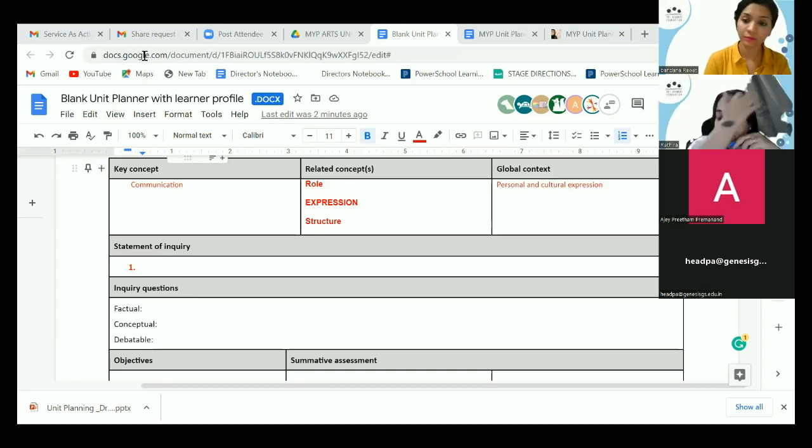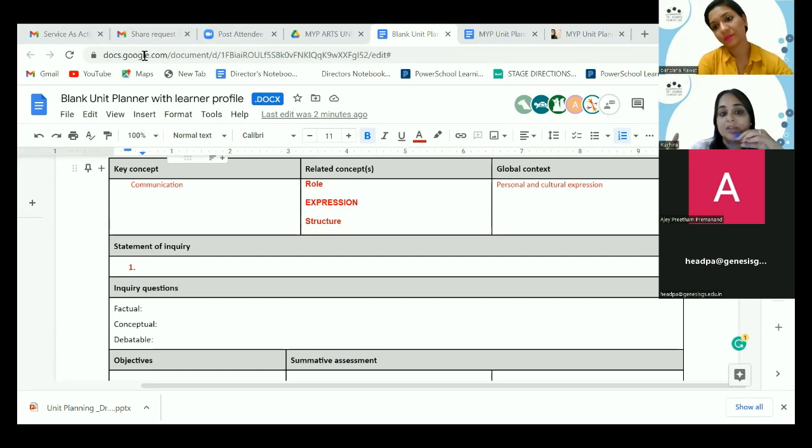Vandana, may I add a point here? Yes. Usually, one activity that can be done with the kids is they can be asked to formulate the statement of inquiry. Once they are asked to formulate it, they would understand the meaning of it. And of course, it would be at their level, because our level sometimes goes above their head. Yes. So if they are given the opportunity in groups to come up with a statement of inquiry, you can finalize it as a whole class on what could be the final one. And then you could make changes to the planner as well. Yes.